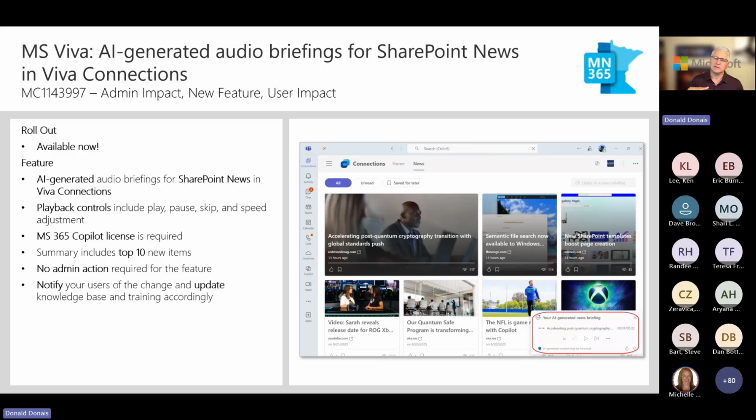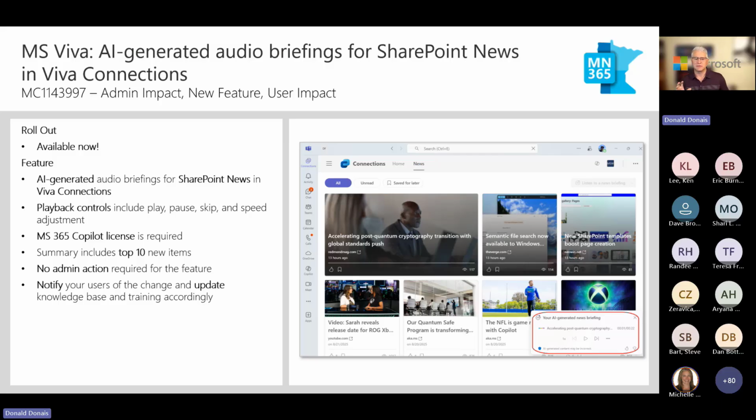All right, still kind of on the AI, but we're now moving from the admin side into more of SharePoint and Viva Connections specifically. This is also available as well. Think of it as an opportunity to get that audio podcast type update on all of these news articles that are coming out from SharePoint and Viva Connections.